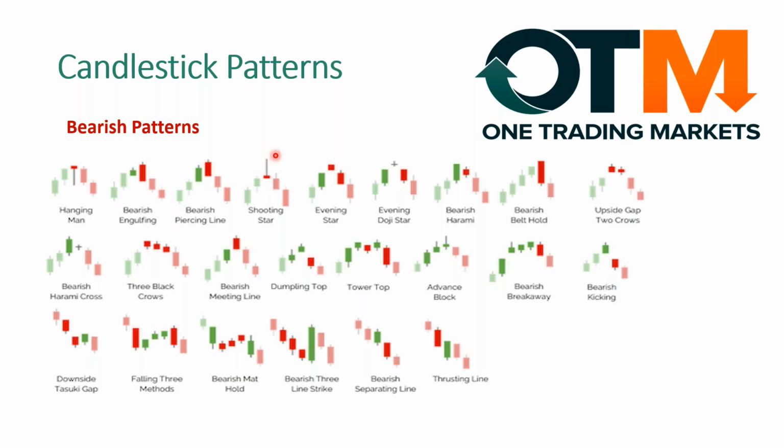Now, this basically means that the buyers, or bulls, tried to take control of the market, but the sell power was so strong that they couldn't beat the sellers. So the candle turned red. And when that happened, a downtrend started here.